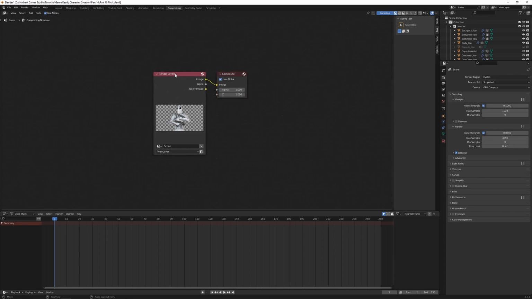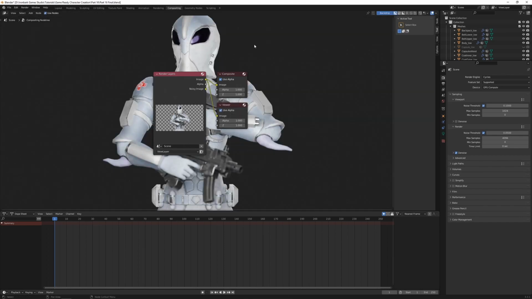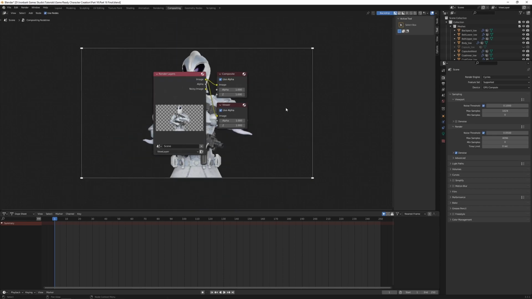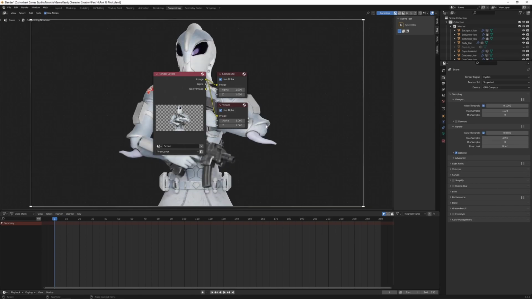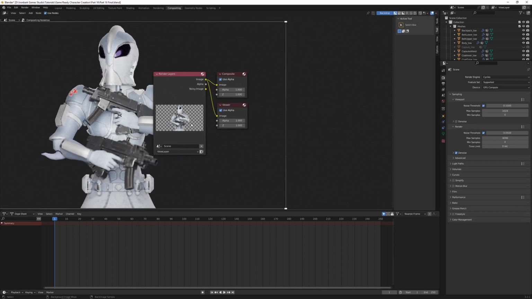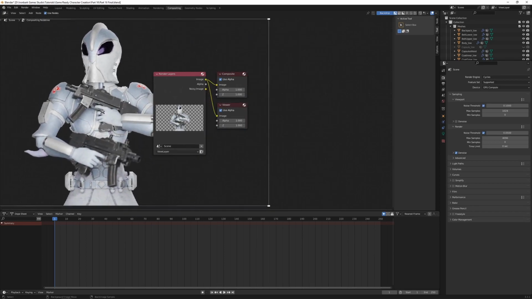So on the left we have our render layer, so this is the render we created, and on the right we have our composite, which is the final output. If we go Shift A and search for a viewer node, add that in, and then link up the image to the image there, we get our image in the background. So you can press V to zoom out the image in the background, you can press Alt V to zoom in, or we can use Alt middle mouse button to move the image from side to side. So we just got a nice little preview in the background there.